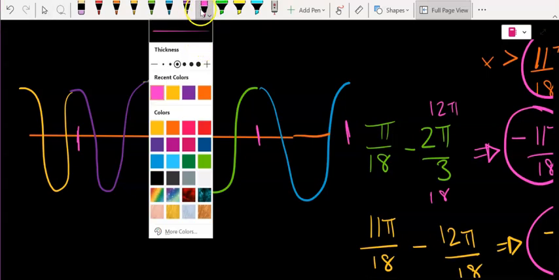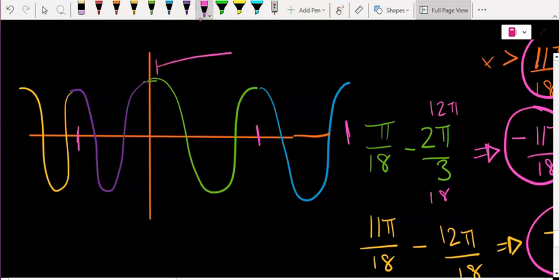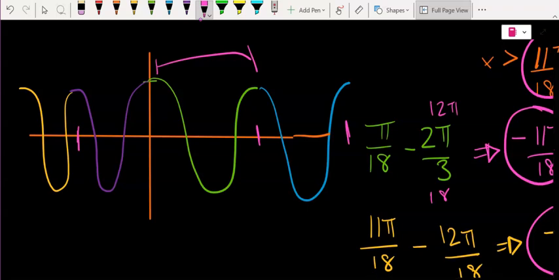But what we've done with this particular graph is we've taken it, and instead of being from 0 to 2 pi, now it's actually 2 pi over 3, because my b in this equation is 3. And so this isn't going to end at 2 pi, and this one won't end at 4 pi. Instead, this is going to be 4 pi over 3. The reason I know that is because it's just 2 pi over 3 plus 2 pi over 3.